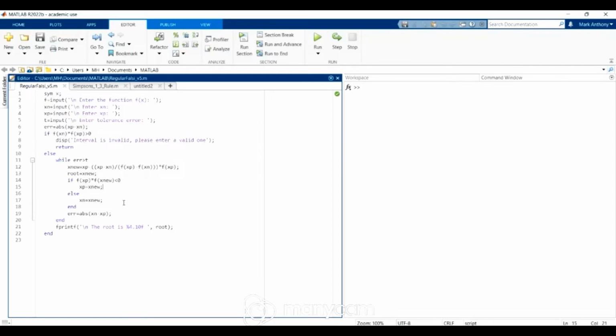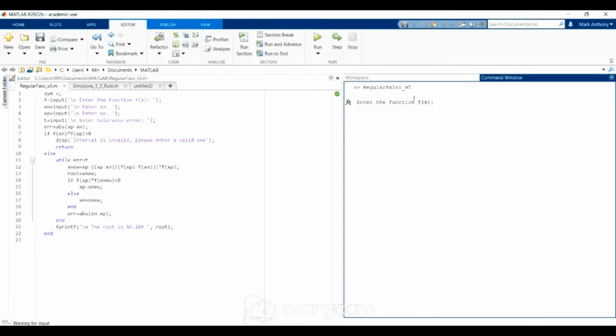If our code is not right, it will show that there are things that we need to fix, so there's a guide. So if we run this, at the command window we can see that it says enter the function fx, and we will input it.